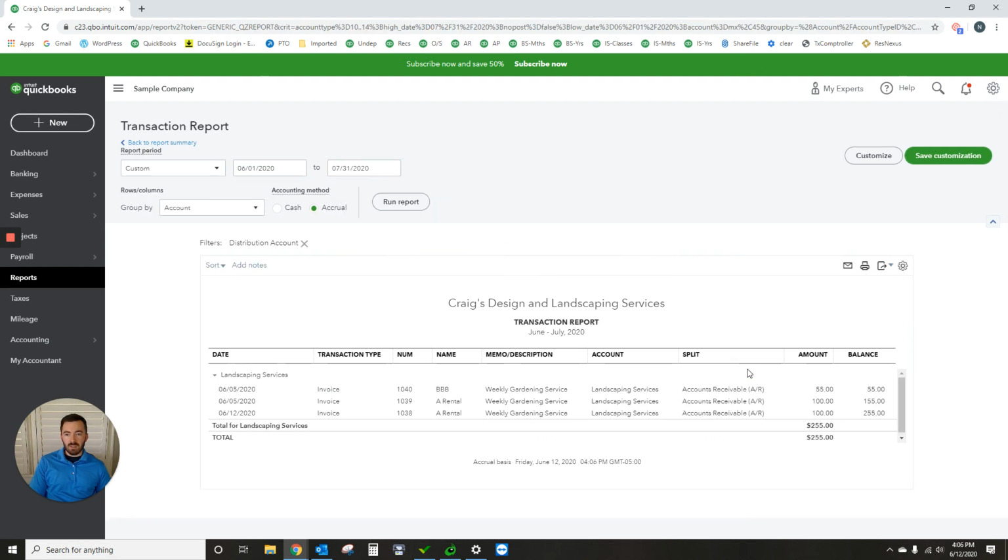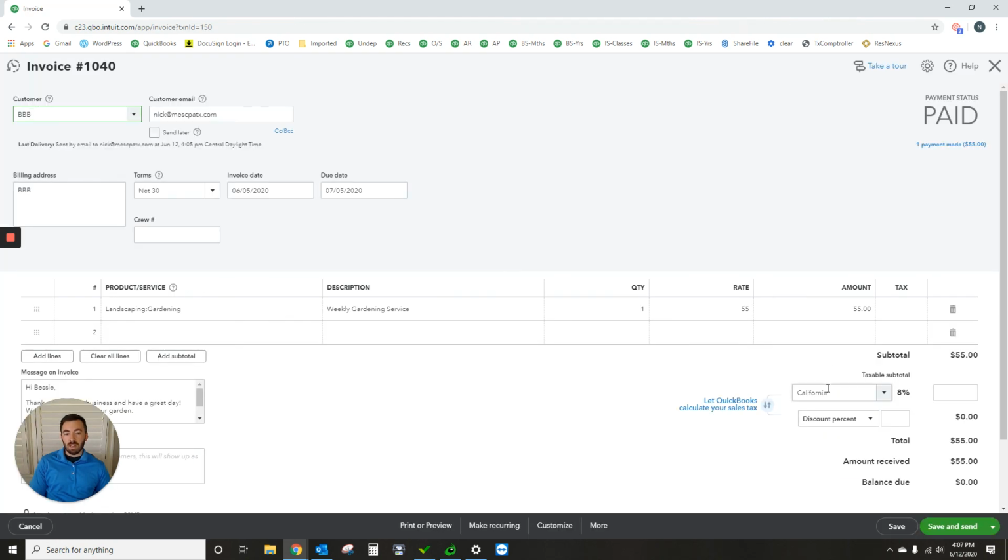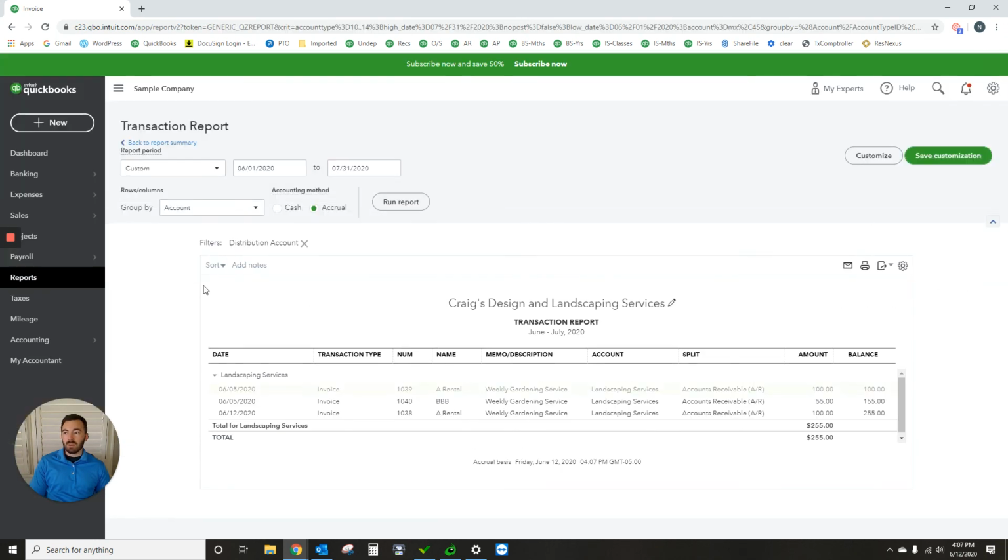The landscaping services are showing as $255, which are the A rental deposit, plus the Books by Bessie deposit of $55. If we look at that transaction, it's showing the invoice, and that the transaction is being matched to it and that we paid this invoice.